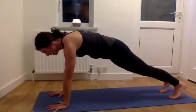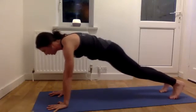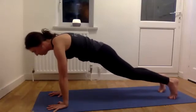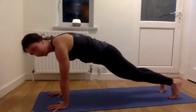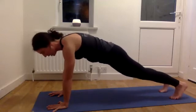And then in this position here, we're just going to rock back and forth. So loading up our tissues outside of that stacking, bone stacking. So moving from side to side, back and forth, up and down. Good. And now we're coming into more of a static hold.